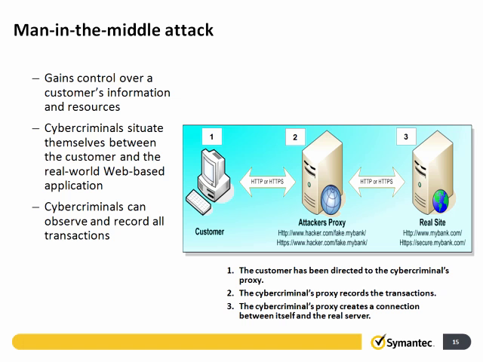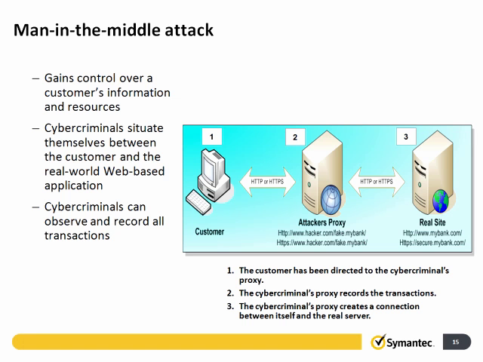The customer connects to the cybercriminal server as if it was the real site, while the cybercriminal server makes a simultaneous connection to the real site. The cybercriminal server then proxies all communication between the customer and the real web-based application server, typically in real time. In the case of secure HTTPS communications, an SSL connection is established between the customer and the cybercriminal's proxy. Hence, the cybercriminal system can record all traffic in an unencrypted state, while the cybercriminal's proxy creates its own SSL connection between itself and the real server.